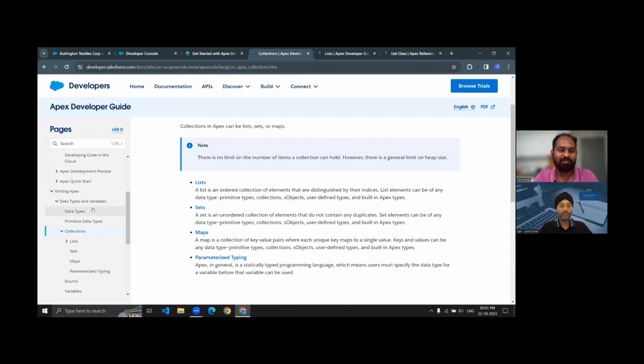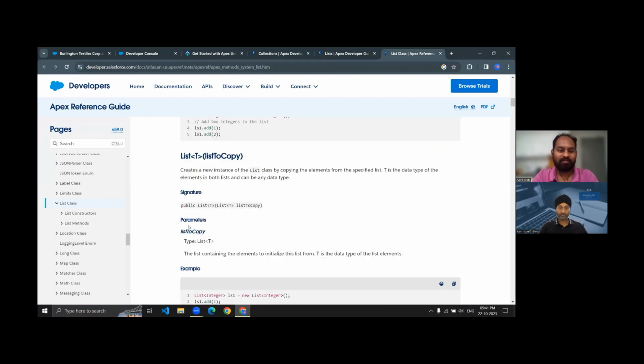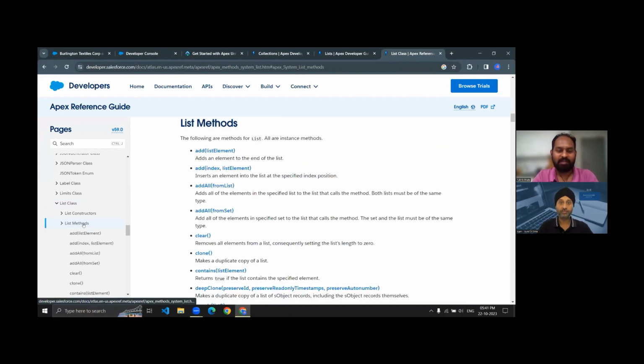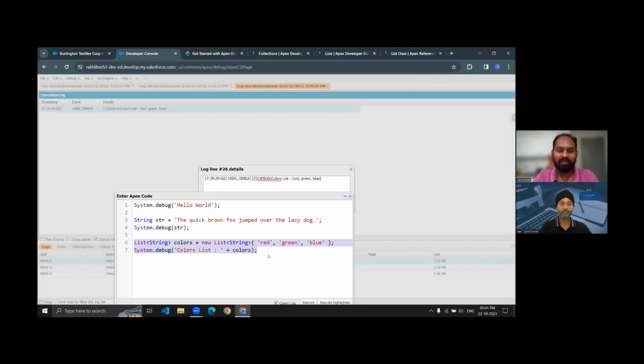So I'm just searching here because we have everything in a developer console, but I'm just searching to get exactly what we wanted in our list. Okay, so here we have different list methods. So let's say in our list we wanted to add a few more colors.